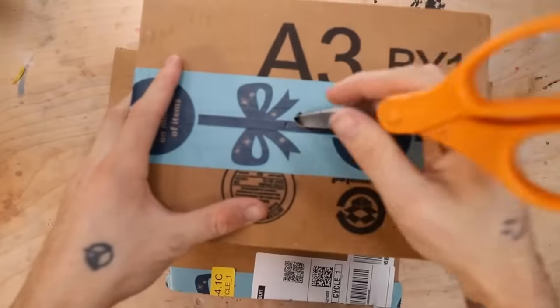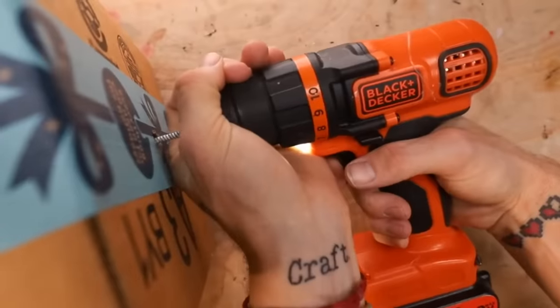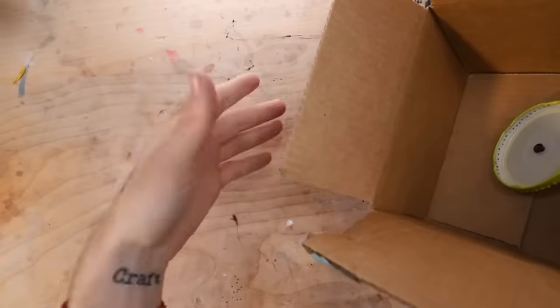Okay, now here's our box. Flip it over, punch a hole. I'm gonna put this thing in just like that. And we get the drill bit on. There we go. Okay, looks like it's working so far.